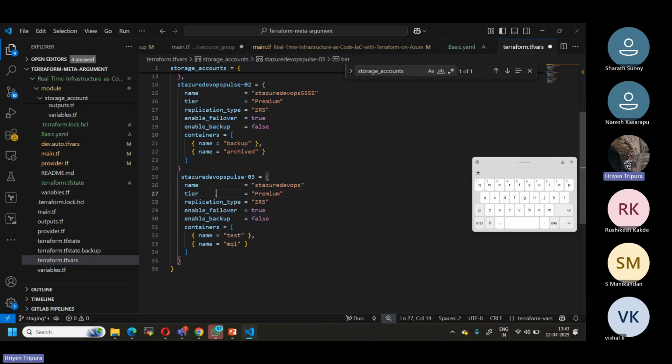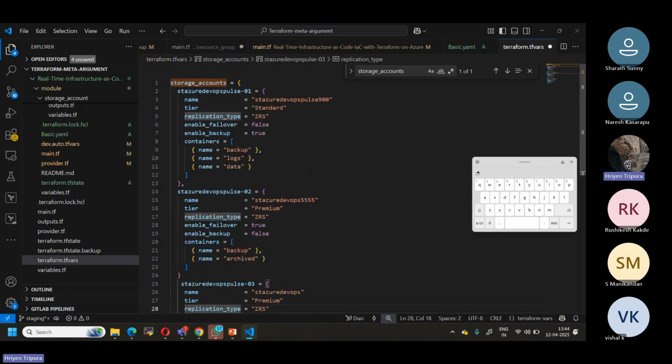This is the reason why we are using the for_each meta argument, so that instead of creating multiple times, like a count, where it will be a single configuration, identical, and only the resource name will change. But here, if you notice, each storage account configuration has different properties or attributes, so it has different values.